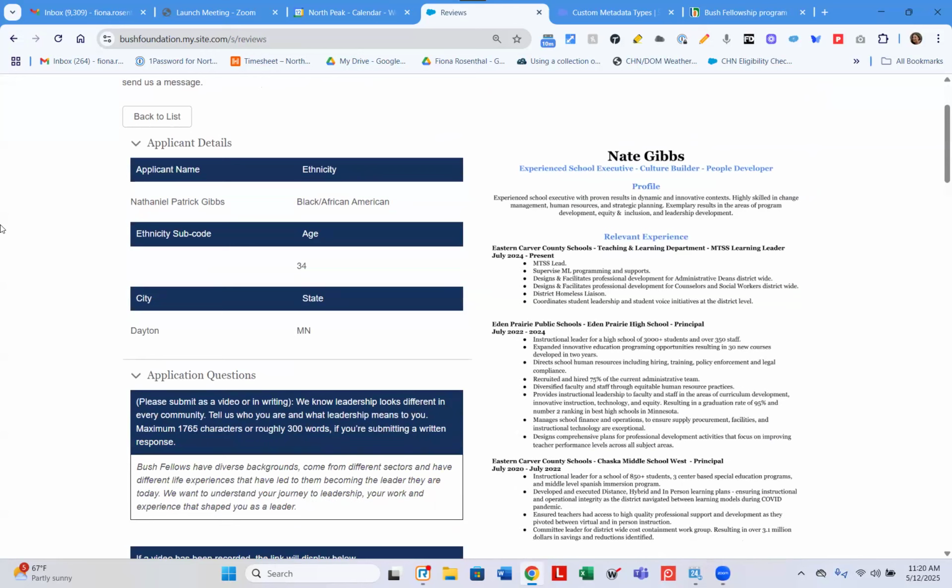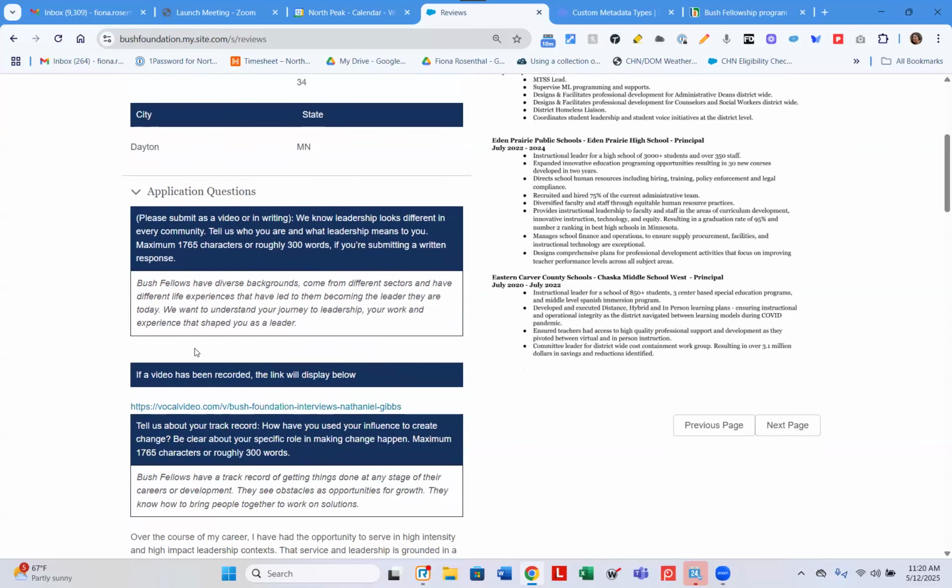This is built on a Lightning Web Component, but on the back end of Salesforce, it's actually driven through custom metadata. So you can choose the sections, and then you can choose the fields that appear within the sections. Year over year for Bush Foundation, they have changed their application questions. They have changed some of the data that they want to display on the screen. And that's all declarative.